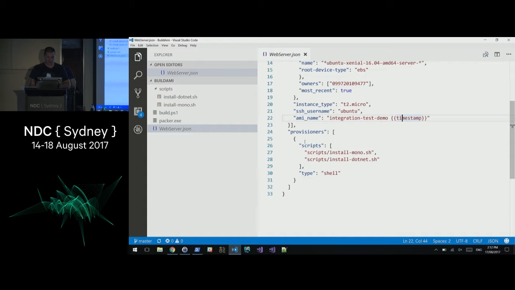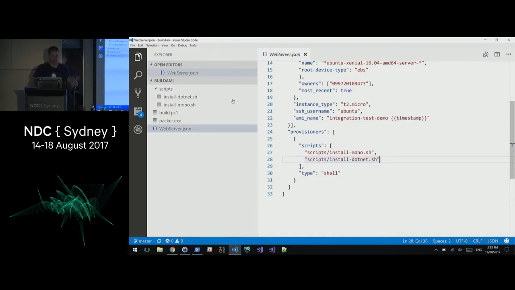And then you've got provisioners, and this is the scripts that you want it to run. It can do phases, so you can do reboots in between. So if you're installing updates on Windows, or you're installing a component that needs Windows to reboot, you can have a section which is everything to do before reboot, put a reboot in there. Packer will wait for it to shut down and start back up, and then run some more scripts on it, right? Cool. And it's the shell scripts that are the things we want to run.